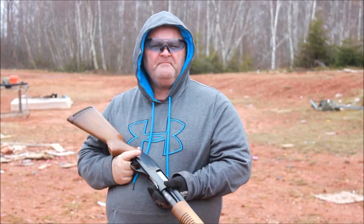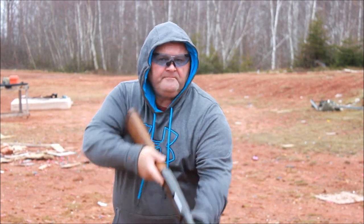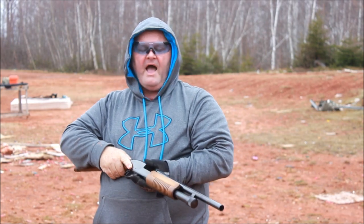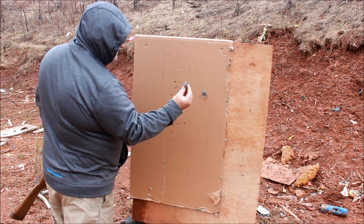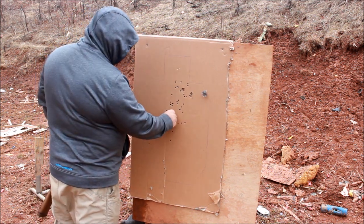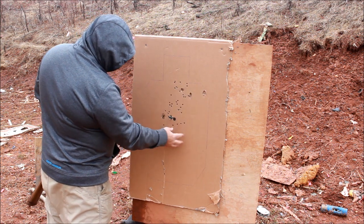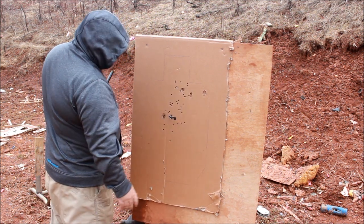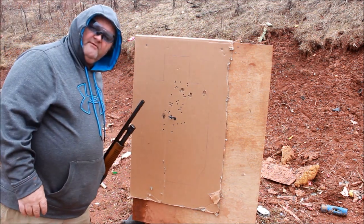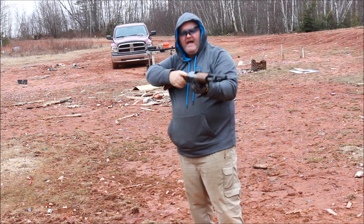Smith & Wesson 3000 out. We're going to see how it patterns at about 12 yards, and we've got some double-ought buck — some low recoil stuff. So that from here down to here is the outline of an IDPA target. As you can see, the wads have gotten stuck in the target. It is low recoil and it's shooting fairly fast. I think one definitely pulled down here. But at 12 yards, that's pretty much what you want — that being the head area. Let's try five more rounds and see if we can get a little speed.